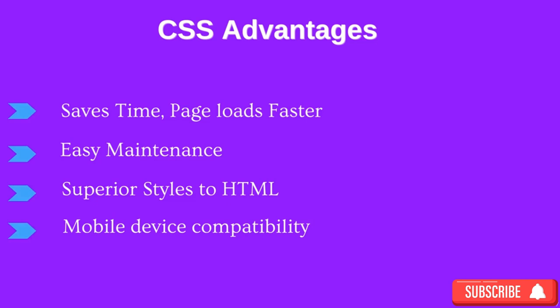Multiple device compatibility. That means if you're creating a web page with CSS, that particular web page will be compatible with any system, like the different operating systems, as well as with different kinds of devices, maybe laptop, desktop, mobile devices. It will be applicable to all. So these are the advantages of working with CSS. Now, using all these benefits, in the next video onwards, we will start implementing the concept of CSS practically.